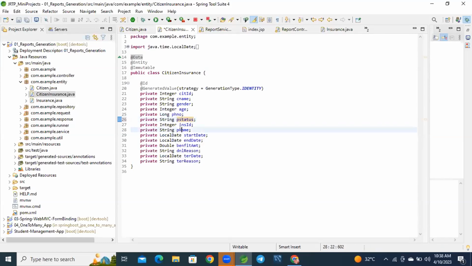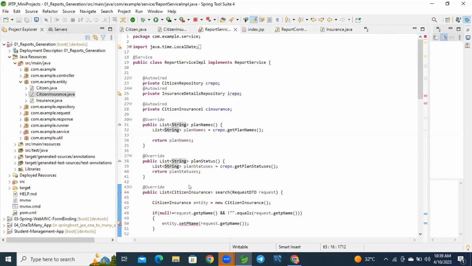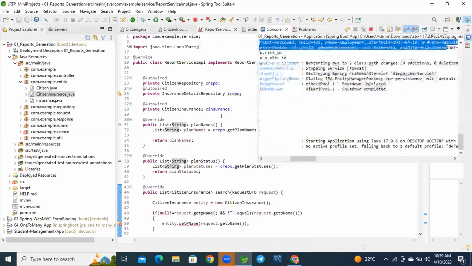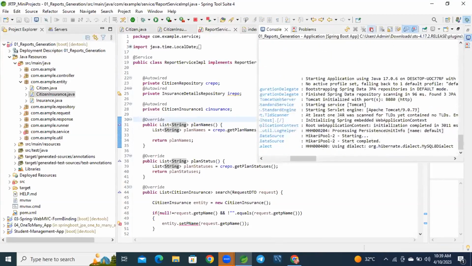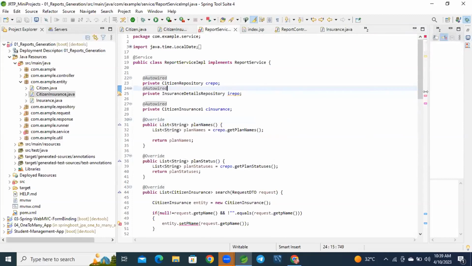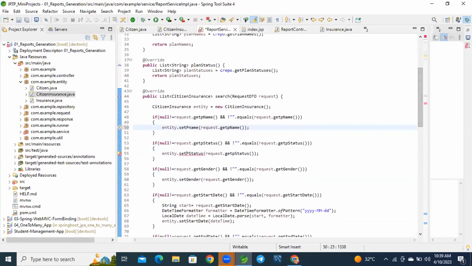The plan name also, keep it as pname. Change it in your service also. The variable naming convention is not correct.